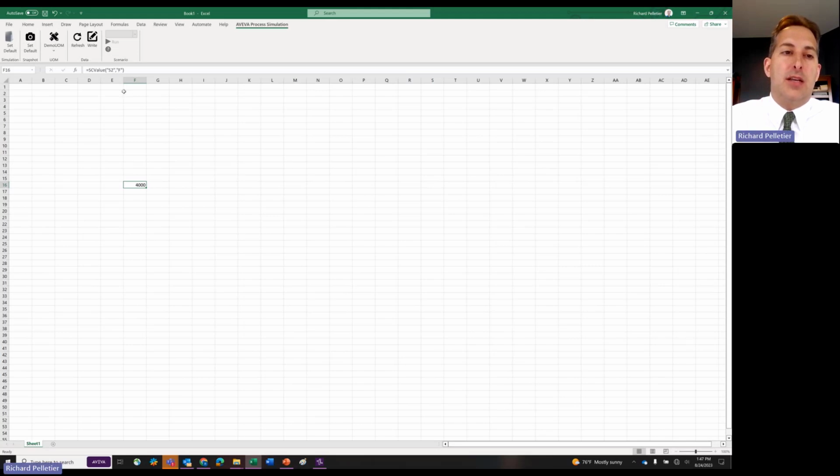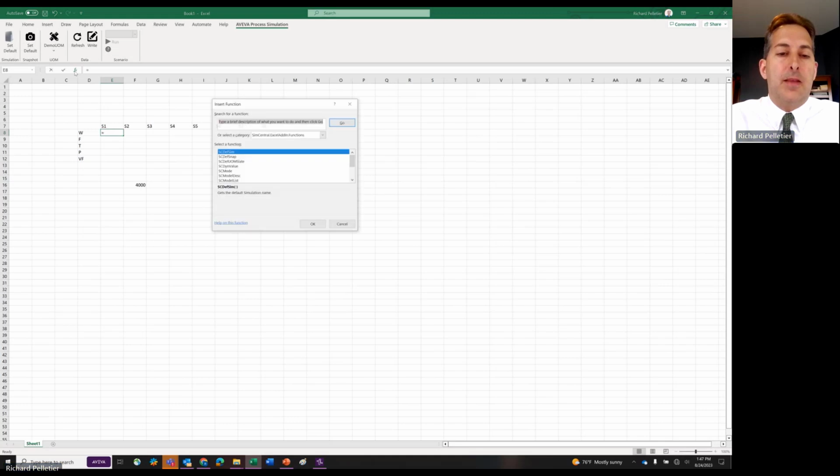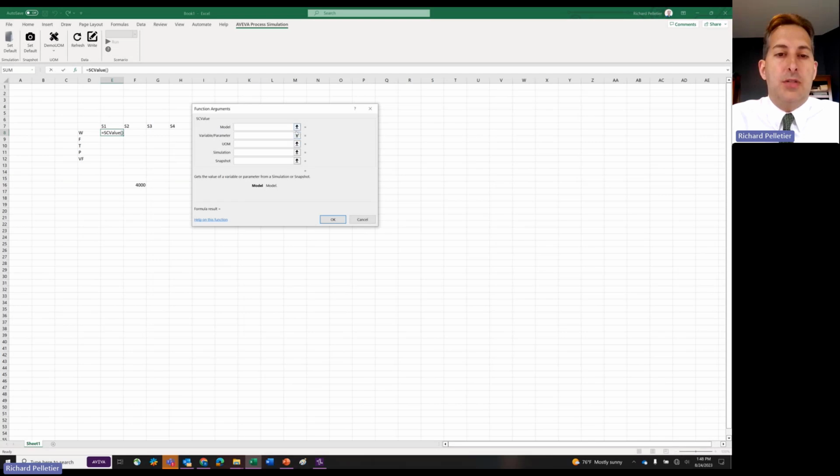So if I do this another way, what I can do is I can set up a table, right? Let's set up a little table here where maybe I want to get a bunch of different stream properties, right? I'm going to populate out a bunch of properties for all these different streams. And I might be looking for mass flow rate, molar flow rate, temperature, pressure, vapor fraction, right? These are all properties I might be asking for out of my streams. Right, so now when I set this up, instead of typing the values, I'm going to use cell references.